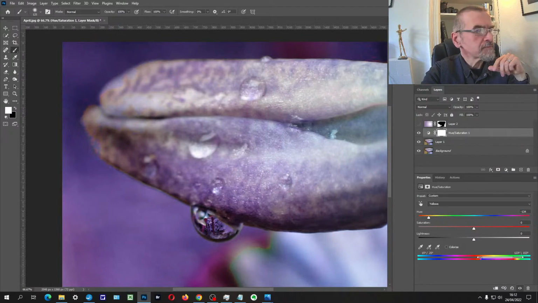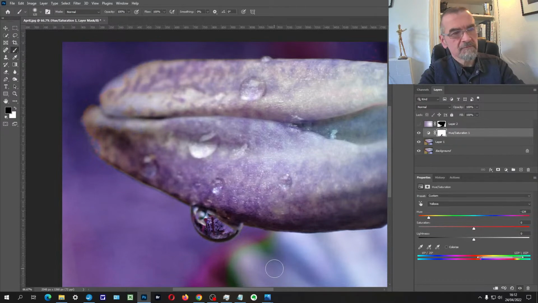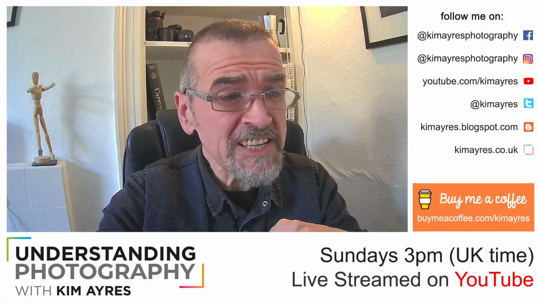sorry, that needs to be black, and just very gently touch up the edges of that, then you don't end up with such a hard barrier. So that's the best way I can think of for this. You might still need to go in and play around and touch it up, but in essence, if you're trying to shift just a colour, a section of it, and the background is relatively uniform, then using the hue saturation tool and selecting the colour that you want is probably one of the easiest ways of going about it. So I hope that helps, April.